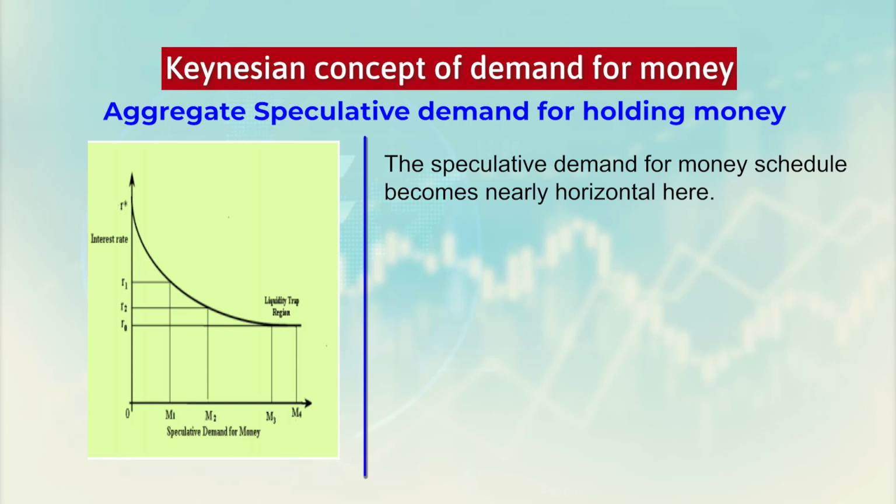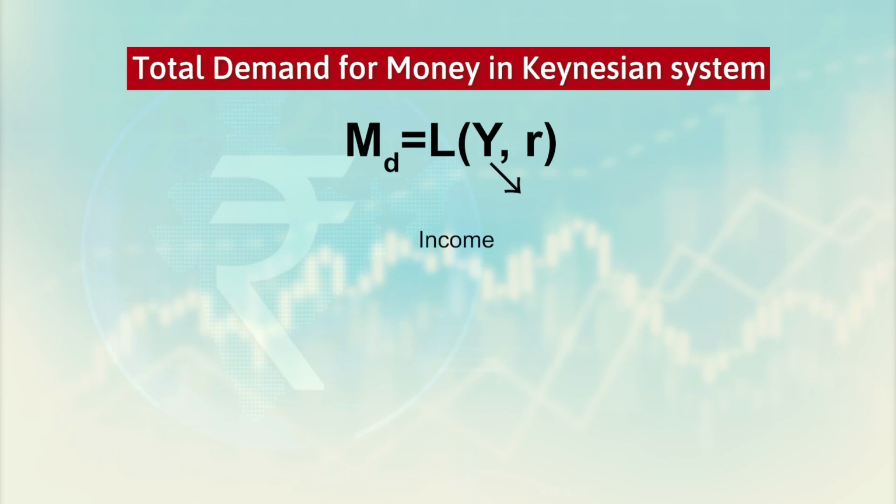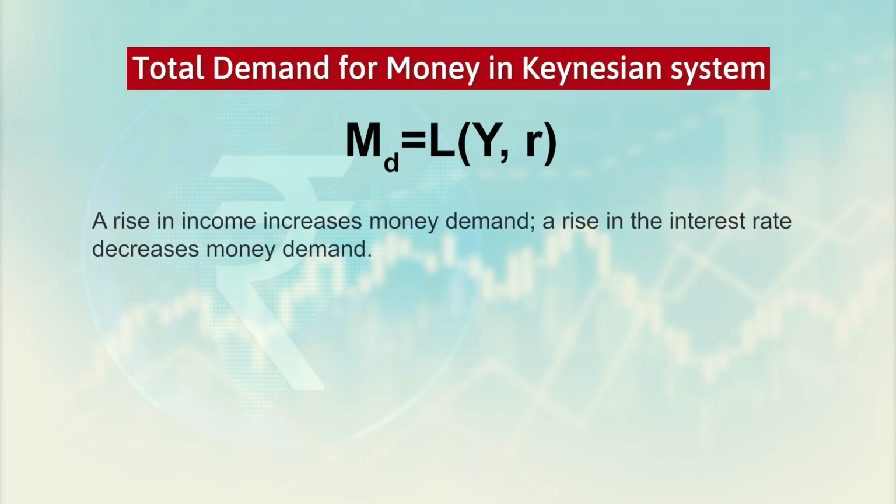So, if we add all these motives together, the function for money demand following John Maynard Keynes can be written as the following equation. The equation says that MD, money demand, is equal to L of Y and R, where Y stands for income and R stands for rate of interest. As I mentioned before, as money income goes up, the demand for transaction actually increases, and when the rate of interest goes up, the demand for transaction purpose also goes down. And this is also consistent with the idea of speculation.